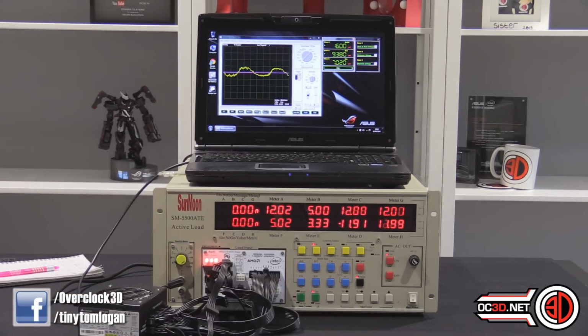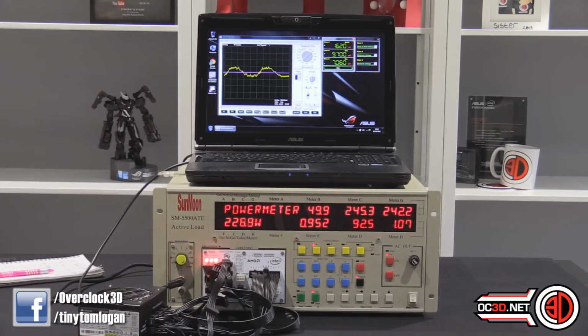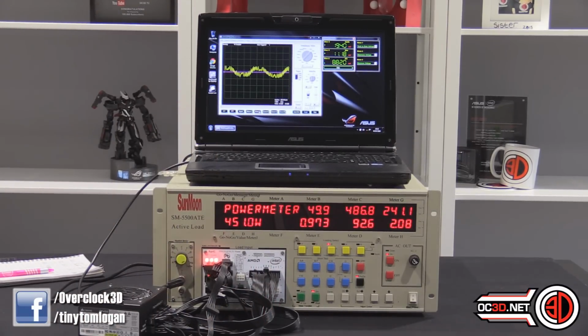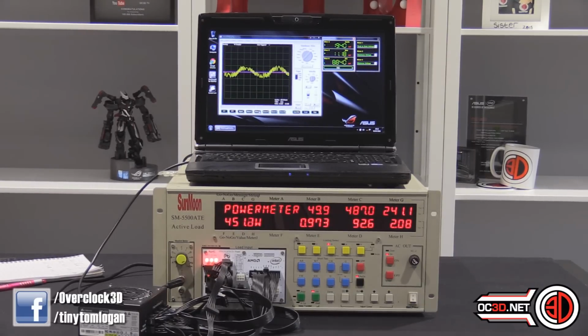But I don't want to do too much of the bulk of the review. So the other thing that we needed to look at was the efficiency, but we've done that, so that's fine. So now, quick flick, bosh, and suddenly we're pulling 451 watts, almost 51.1 as it says here. Now, ripple at the top, we can see basically it's been 19 up to 20. I've written 20 down because I have seen a 20 on there.